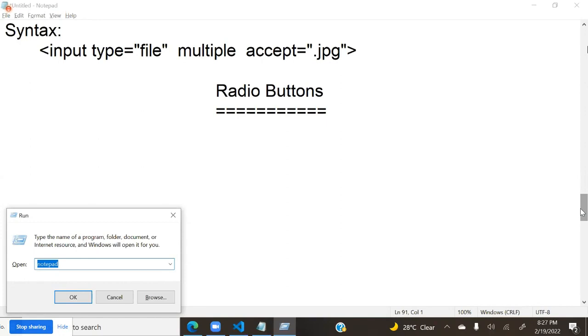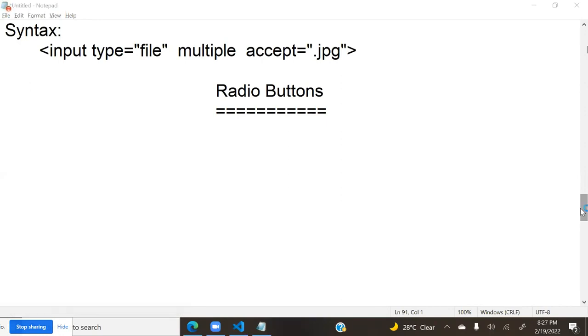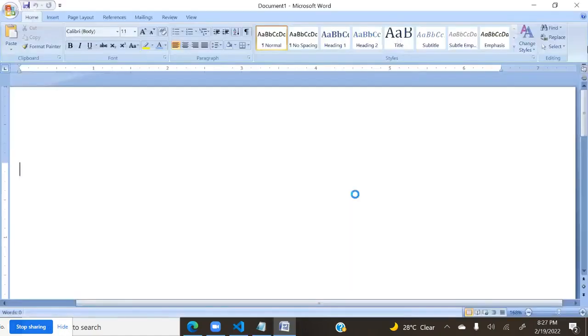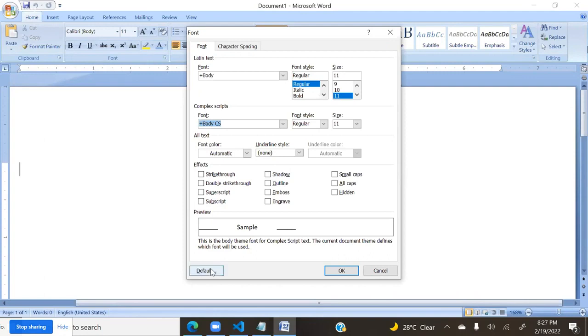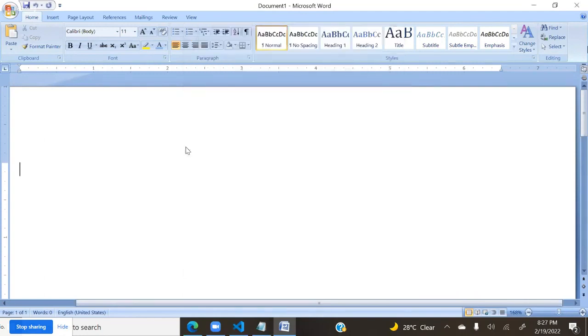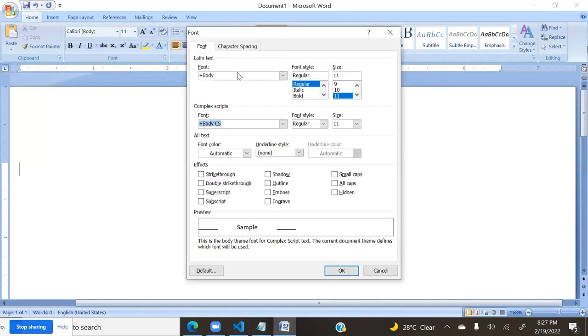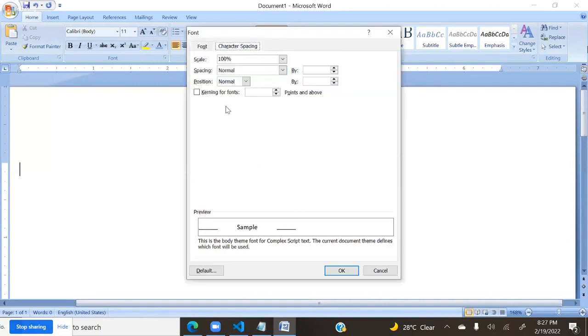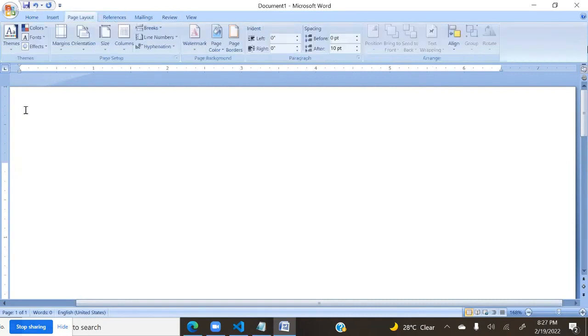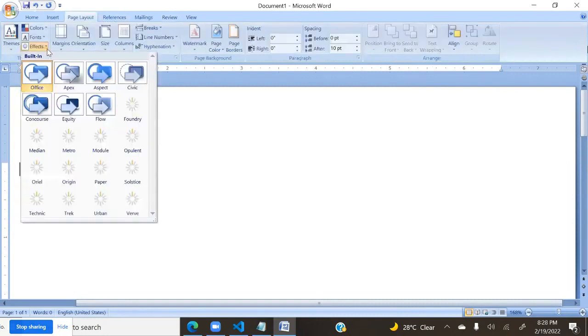For example, I will show you some software here. I will open it. Generally, here these are all check boxes. I will open some settings, like character spacing and all these. These are all radio options. Actually, the radio buttons will be like this. You see, this is a radio button option.